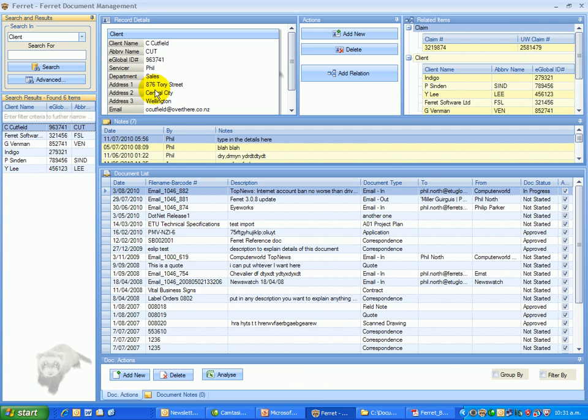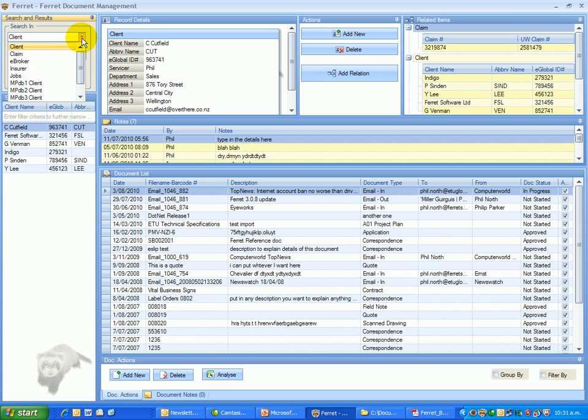Okay, quick overview of the screen layout so you understand the different parts. This is your primary record. This record can be anything you want it to be, such as a client file, a job file, a property file, a staff member for HR, a legal matter. It doesn't matter. You can make this up into anything you like. Now, this is the same as your folder in your file cabinet or the folder in Windows Explorer, except that you get a lot more information here about this particular file. And it's up to you to decide what that is. So you customize these fields to suit yourself, change it anytime you like.